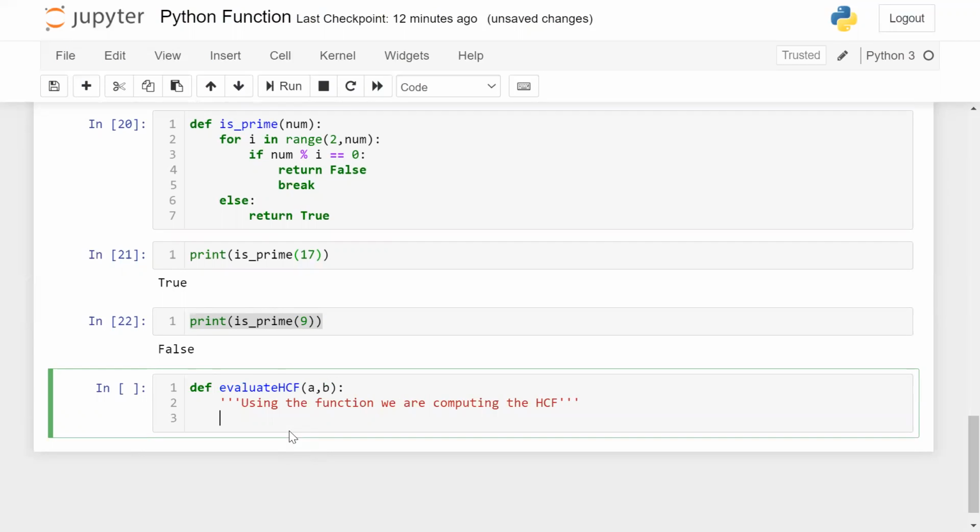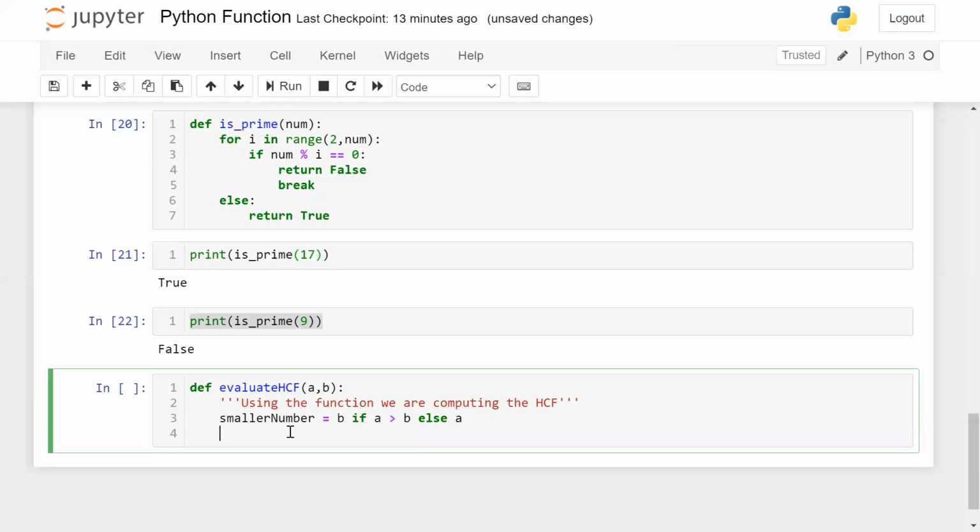Okay. So now I am taking a variable, let's say smaller, equal to b if a is greater than b, otherwise a. So here if a is greater than b, it means b is smaller. Okay, so I am going to store the value of b in the smaller variable.